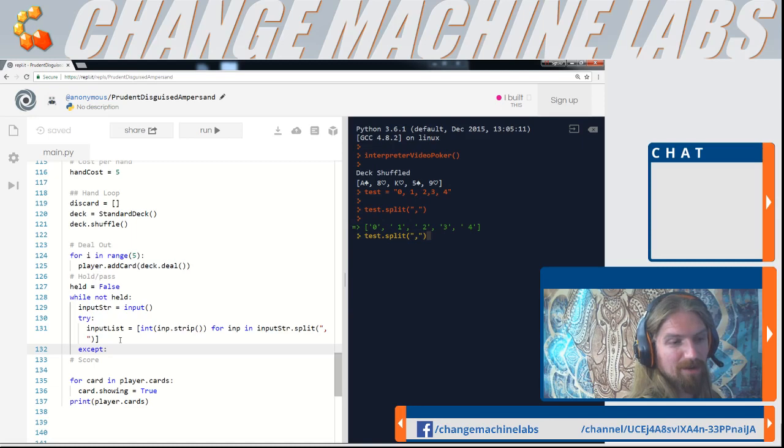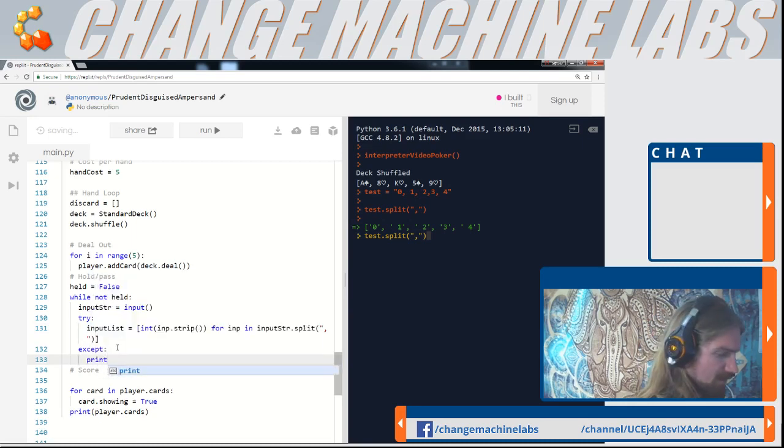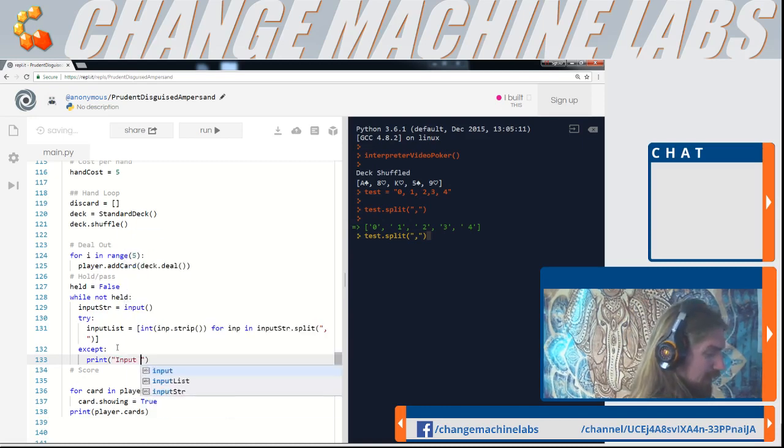So it'll try to do that. If that input list doesn't work, try will print error. I'm trying to think of the most friendly way to say this, but yeah, input error.